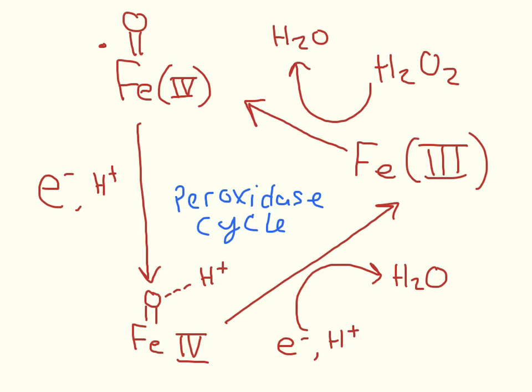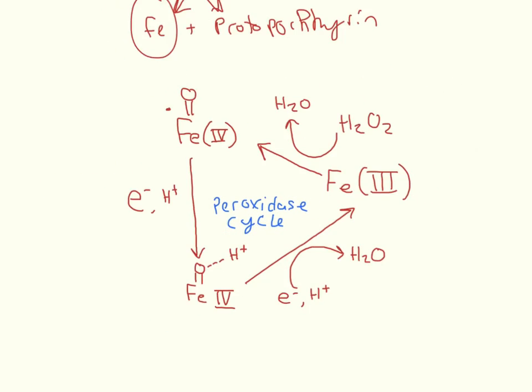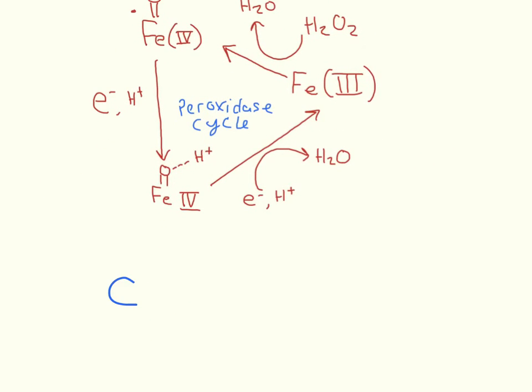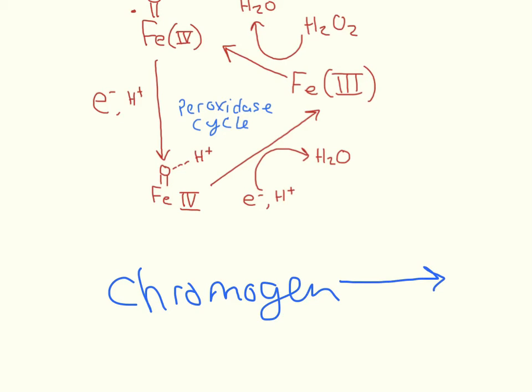But where do these electrons come from? In order to figure that out, we've got to talk about how this test becomes positive. So we have all these electrons, and we don't know where they came from. Okay, so let's take a look. We have something called a chromogen. What we're doing is oxidizing this chromogen and basically stripping away electrons from it. And by doing that, we get a color change.